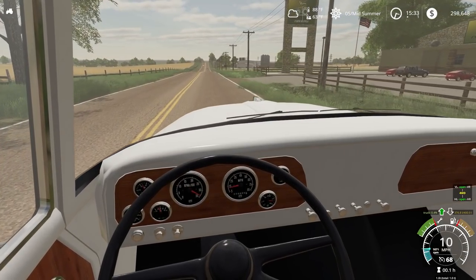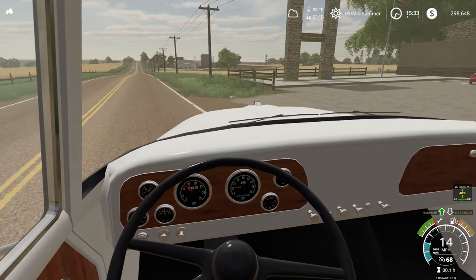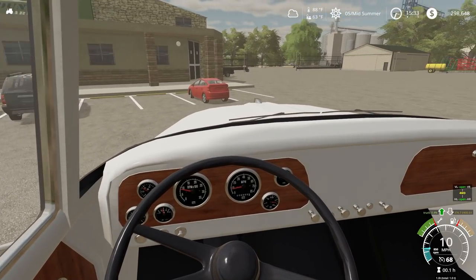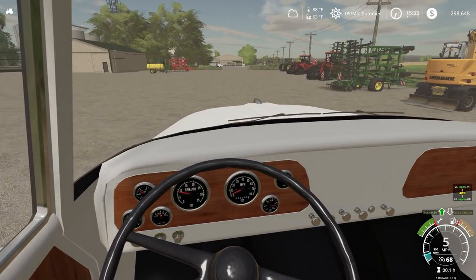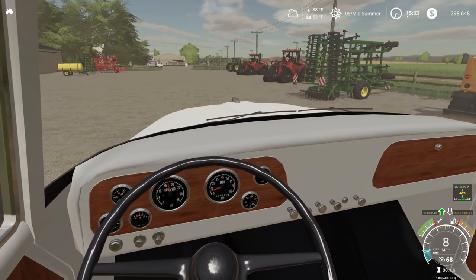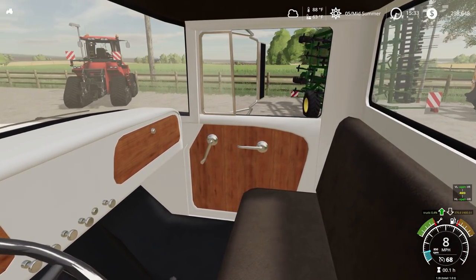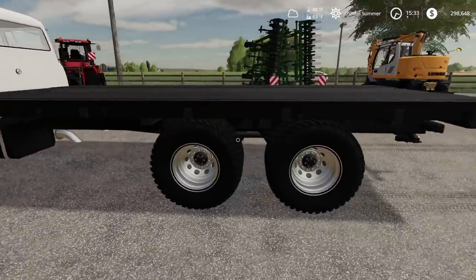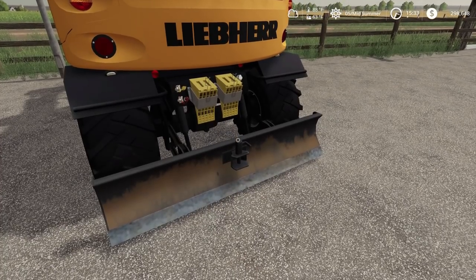So we're pulling in here on County Line Farm Supplies. So I did call Platte Valley Equipment, and I was trying to get a deal through them, but their excavator was already rented out. So I ended up having to get this excavator. Seems like pretty good. Shut this off. So I ended up going with this one because it has a blade on the back.